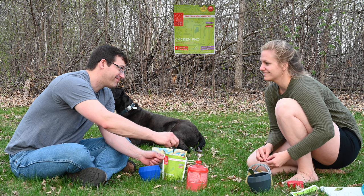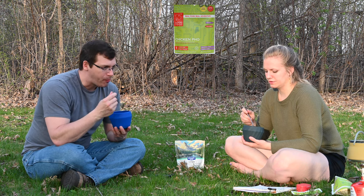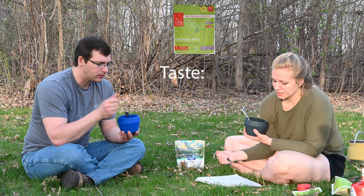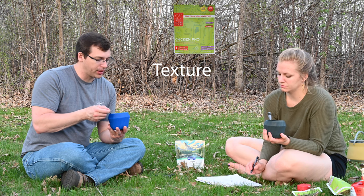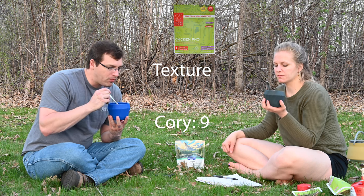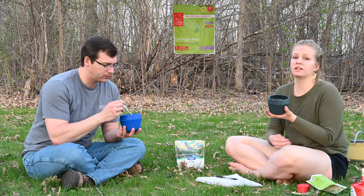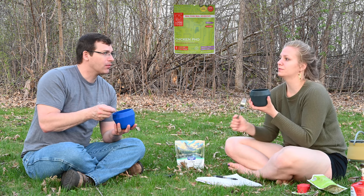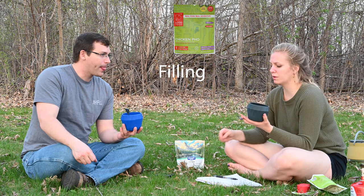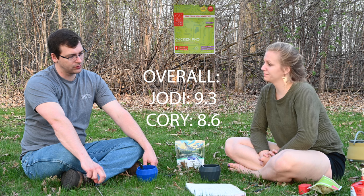I think this one's about the experience. Very good. I really like the taste. I love the lime. I already want to try more of their foods. Taste: I'm going to go with a 9. What do you think? I'll go with an 8. What's the texture like? I think it reconstituted very well — I'm going to give it a 9 there. I'm going to give the texture a 10; I think the noodles are perfect. I think texture is easier to do with a soup than with most meals. 390 calories per serving — so this is a hearty meal for one person. I think this would be really good on winter camping trips, like warm soup into you, with some bread. Pretty filling — I'm going to give it a 9. I'm going to say 9 too. Overall, I give the chicken pho from Good To Go a 9.3 and I give it an 8.6.